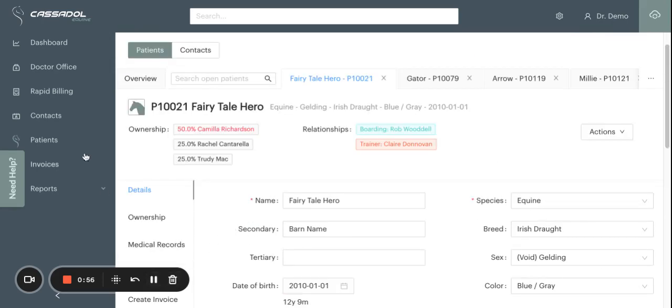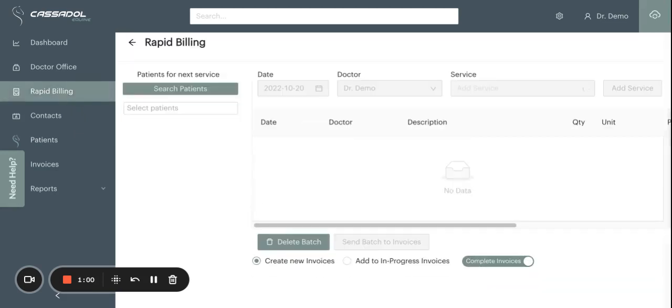Now, of course, you can do single invoices, but if you're doing a farm call and you have multiple patients that you're going to see and you're planning on doing all of the same service, why not use the rapid billing feature? This allows you to do just that, bill out multiple patients for the same service. And of course, don't worry, you can still handle those "while you're here" situations. So if you're going out vaccinating 10 horses and there's that one that you need to check his teeth, you can still handle that whole workflow right from within rapid billing.